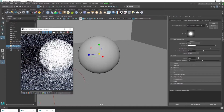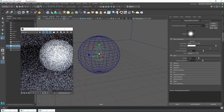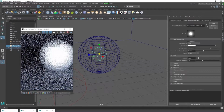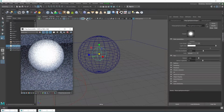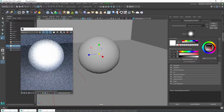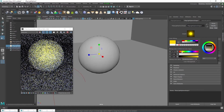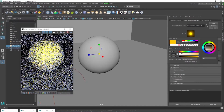Enable wireframe mode if you want to see what's happening inside the sphere. I'm just going to scale it down a bit, and yeah, I think I like how that looks. Next, change the light color to orange because I've always thought warm lighting looked kind of cool since we don't really have that here anymore. Now we can see the lights through the paper material. This is the kind of material you use when you want that Japanese lantern look.